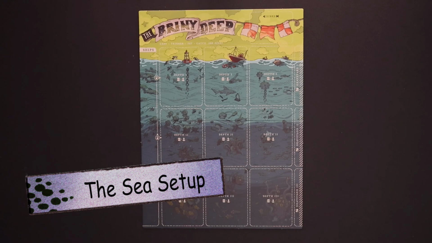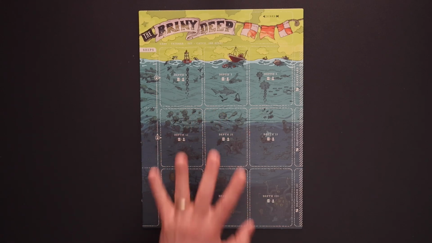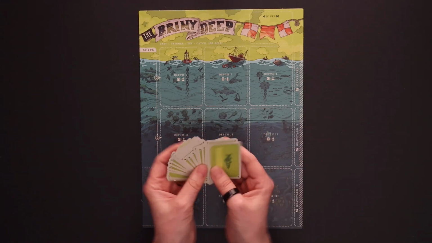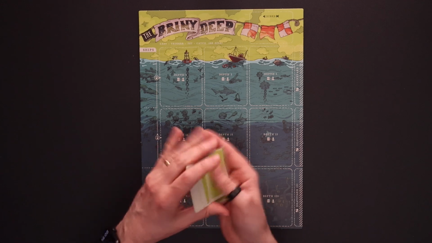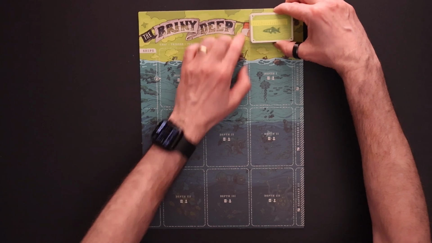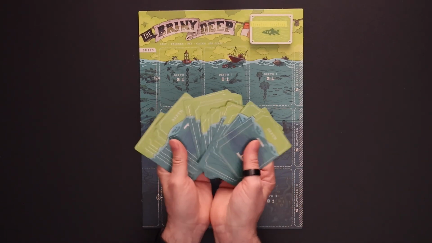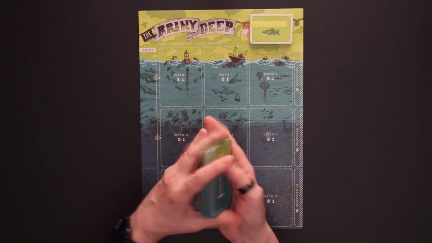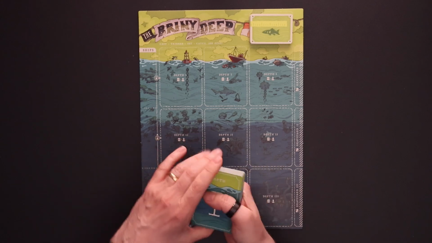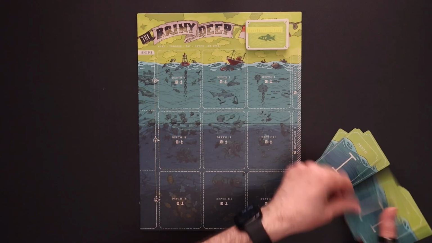And the final part of setup is the sea setup, and you would place the sea board beside the port board. Next you will take the small dink cards, give these a good old shuffle and pop these into the dink area of the board. Next you would take all the level 1 depth cards, and again, of course, give these a good old shuffle, and then you will be creating piles, 3 piles of 13 cards.